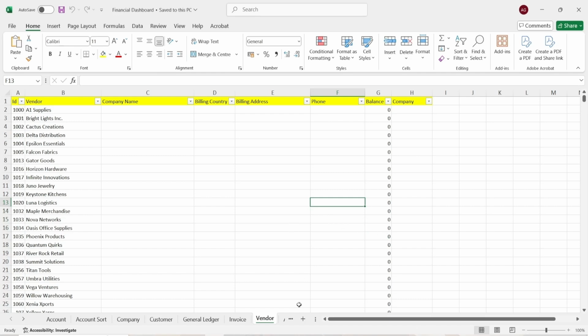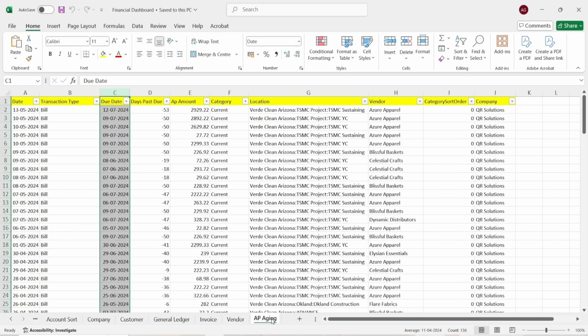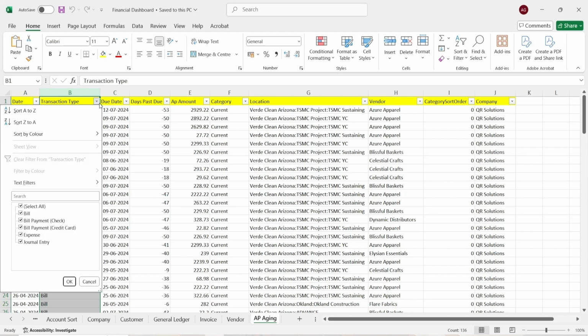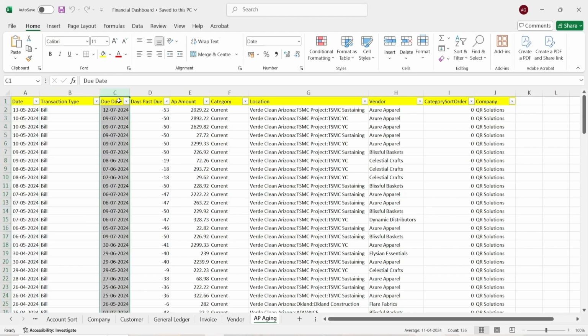After the vendor table we have another table which is AP aging. This table tracks accounts payable transactions. In that table we have the date column, then type of transaction, then due date. This date is the last date by which we have to pay the amount.